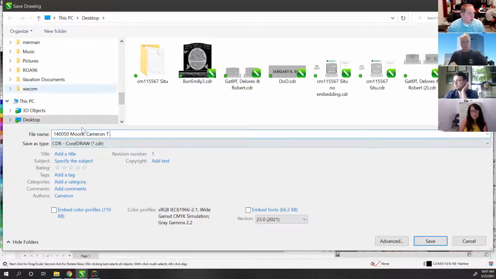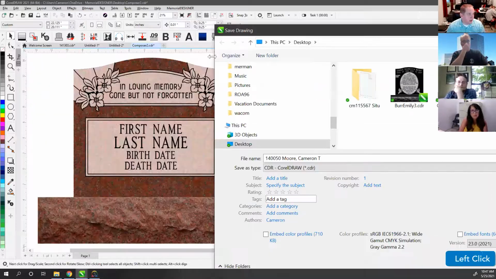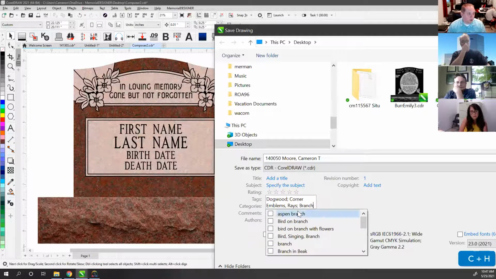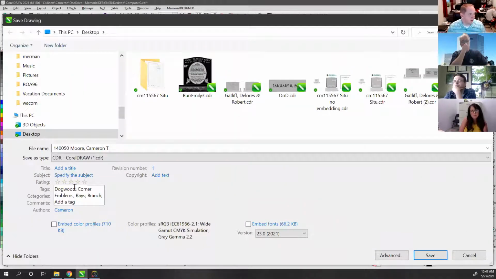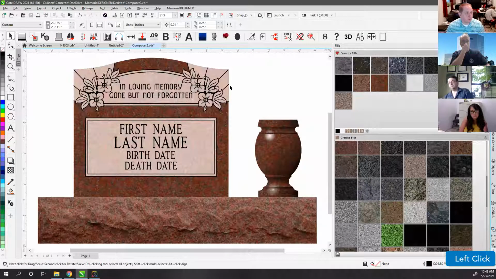And then if I wanted to be able to search for this later, you can add tags. So this has, I believe, dogwood flowers. If I wanted to type in dogwood, corner emblems, rays, anything like that that I see in the design that I want to be able to search for later. The more you tag it, as long as it's accurate taggings, which I'm hoping I'm doing, the easier it's going to be to find a design in the future. So I like to tag my designs when I save them so that I can search for them later on. But anyway, so that has brought in a design from Gerber. We've filled it in, we fixed it, and everything. Obviously my names, I haven't typed those in yet, but we're good there.